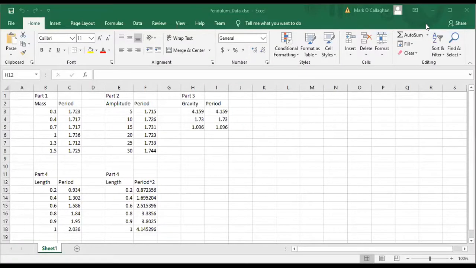Okay, what I've done, and please don't just copy my data. This is the data I did. So my data is a little different than your data. And so what I did is I mapped out my part 1. Now, Excel's a little backwards in that your independent variable is what you put on your left column. Your dependent variable is what you put on your right column. So this is actually going to be my y-axis. So you kind of read this as an x, y point, if you will. So this was my data from part 1. That was my mass versus period. Here's my data for part 2.